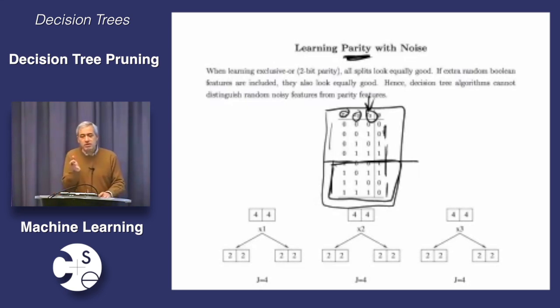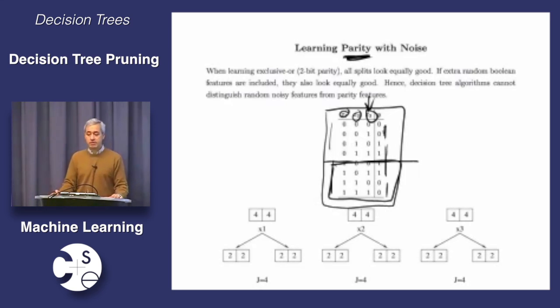However, if you look at the decision trees produced in each of these cases, which one would you prefer? The one that started with the split on x1 or the one that started with the split on x3? X1. The one where you split on x1, because the other one has garbage in it. The other one isn't going to give you any insight. In fact, it's going to mislead you into thinking something is important that isn't. Of course, this is a toy example, but it's going to cost you more to store, more to use, more to apply, etc. So it would still have been better to find one of the others. But hey, with post-pruning, we actually found this one.